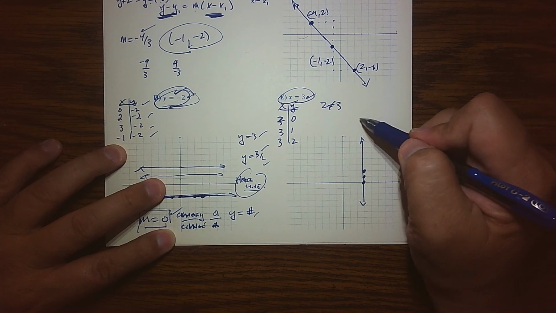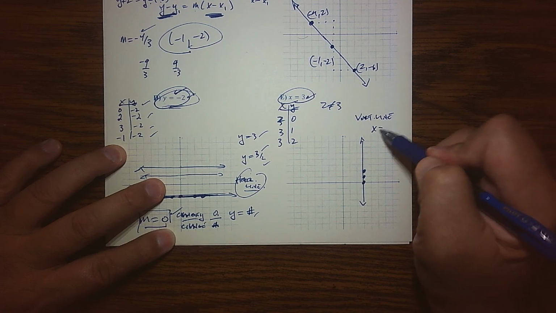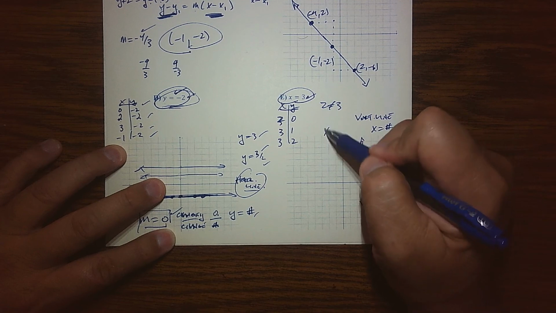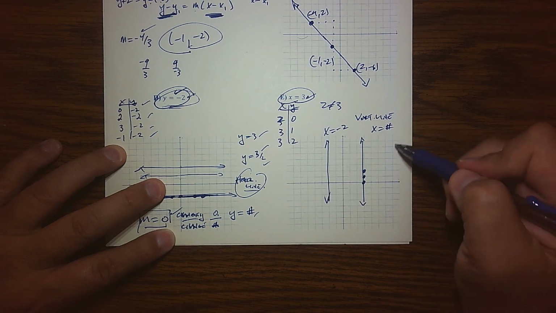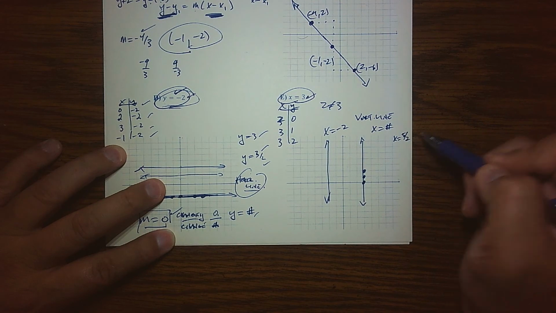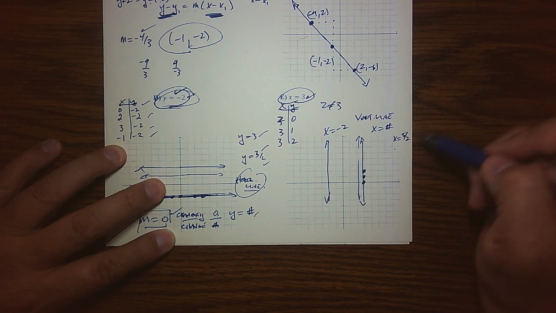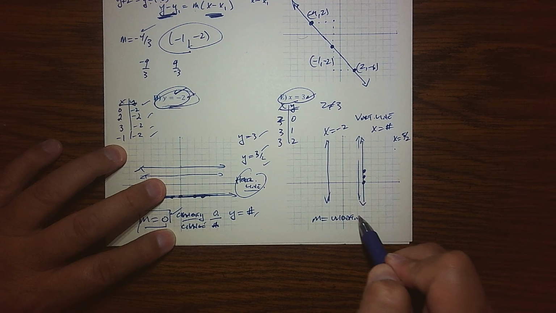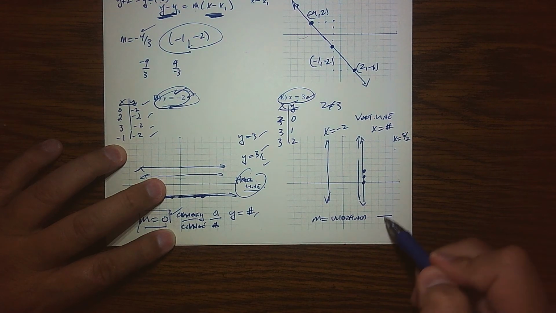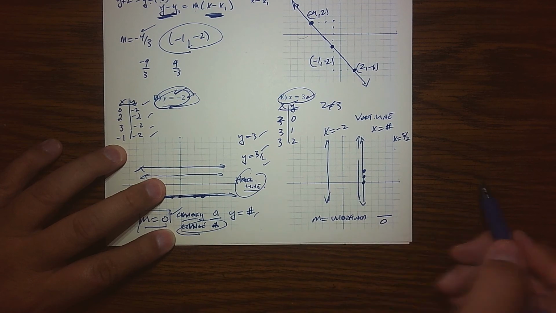So the moral of the story here is if you want to create a vertical line, you're going to let x equal any number. So if I had x equal to negative 2, that would generate that vertical line. If I had x equal to 5 halves, that would probably generate that vertical line right in there somewhere at 2.5. Slope in these cases is what we call undefined, because what's happening here is that the change in x, the run, if you would, is 0. There is no change, but y can be whatever it wants.